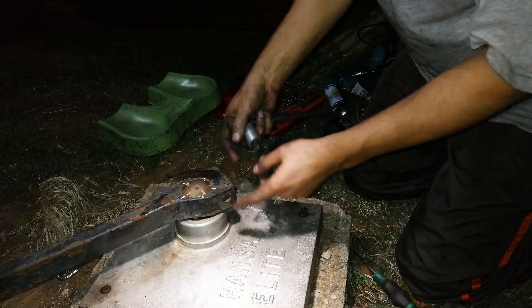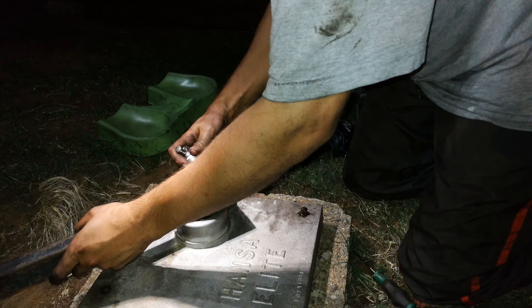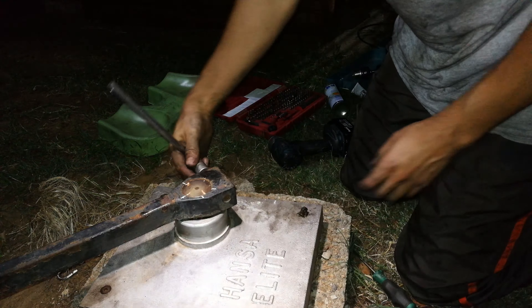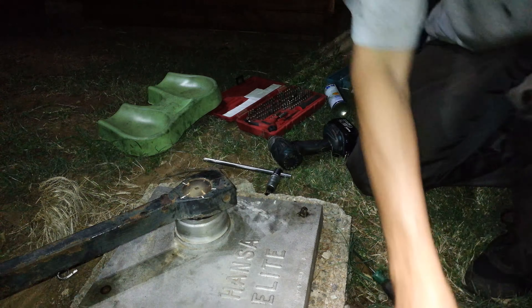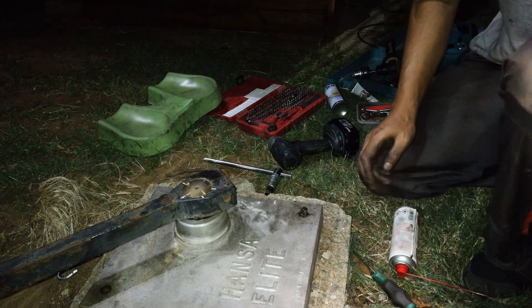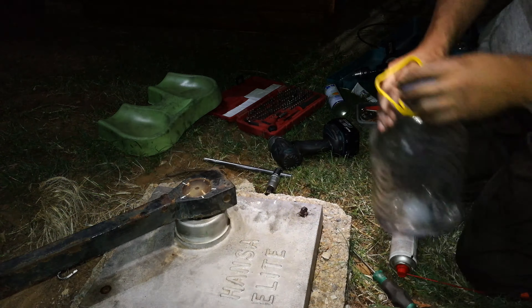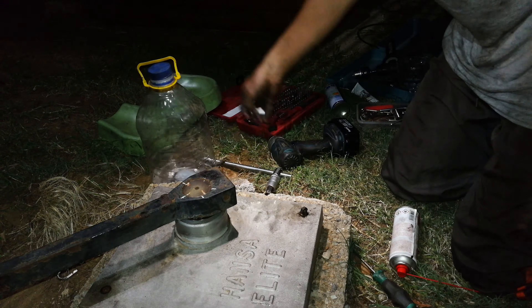I did have some alignment marks here but I think they'll be a bit off now because I've shifted things around, so I'll consider them provisional. What I'm mostly interested in is listening to the gate — is it going to be loose again? I don't think so; it feels very tight. Let's go for it.